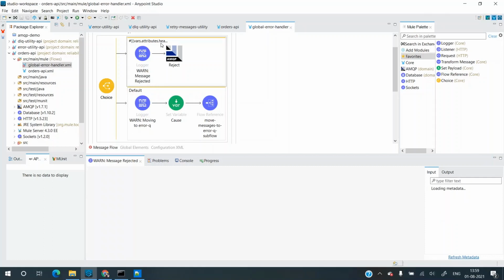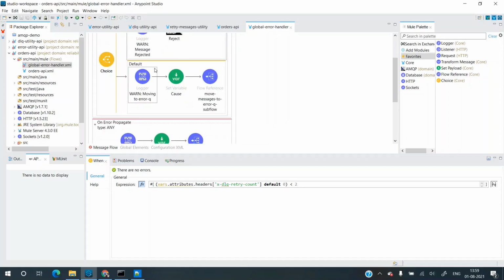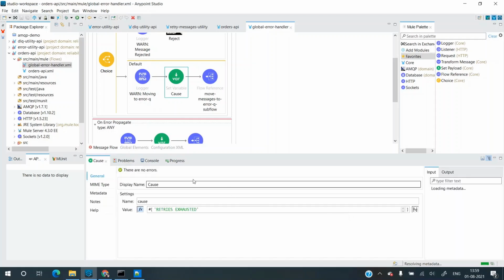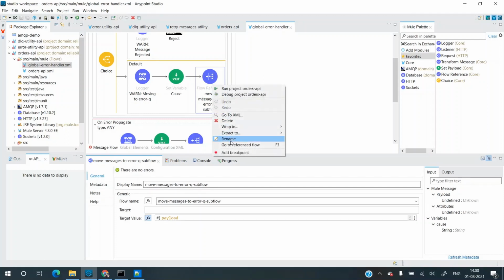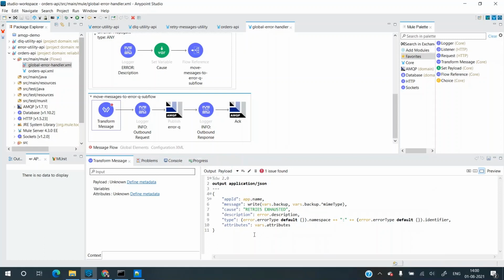In case it's something different, suppose it has exceeded the retry count, it goes to the default route, and in this default route we have a cause. I think the machine has frozen. Okay, yeah, so the cause is retry exhausted, and we are pushing it to the error queue. We have a flow reference, and over here we are just creating a payload.